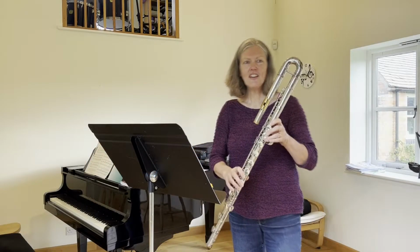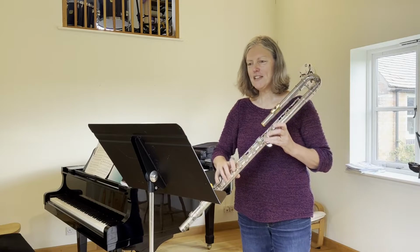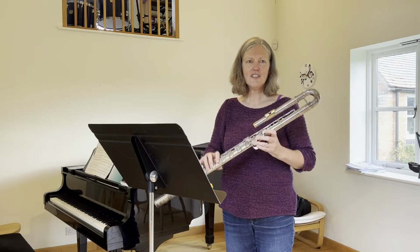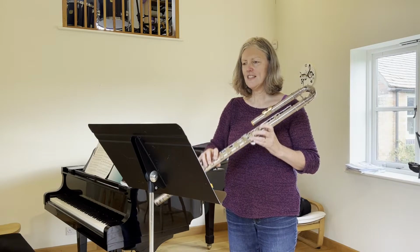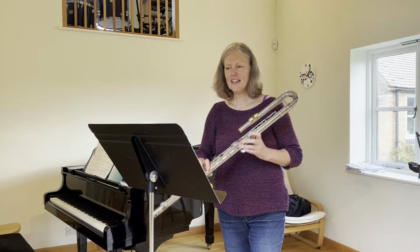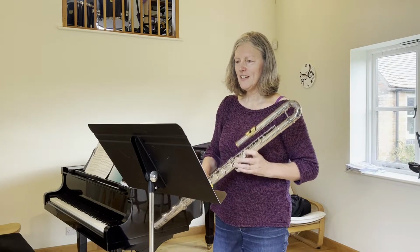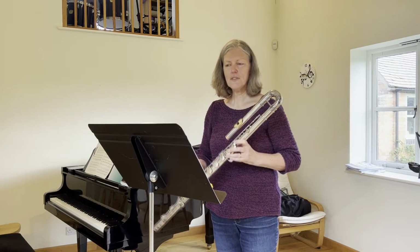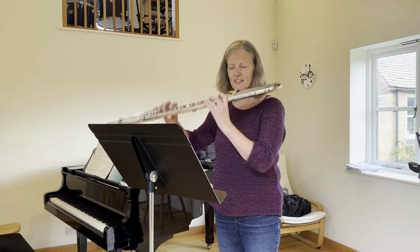Okay, so this is the largest flute that I possess, which is a bass flute, and it's often used in flute choirs. It's not an orchestral instrument, it's used in flute groups. So there isn't an orchestral excerpt to demonstrate, but I've chosen the elephant from Saint-Saëns' The Carnival of the Animals. This is played normally on the double bass.